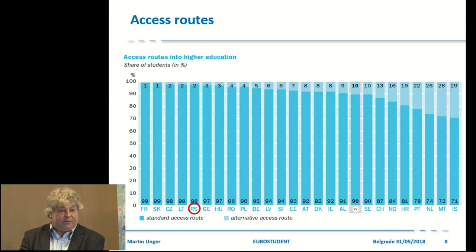Instead of doing the Matura right at the end of school life, there's hardly any possibility to do the Matura later on, or maybe there's a possibility, but people don't use it, or there's a second way of recognition of prior learning. So it's only 2% entering in a different way, and that also has an impact on the composition of the student body and who is in and who is not in.